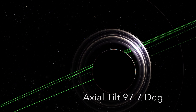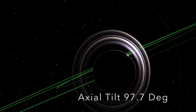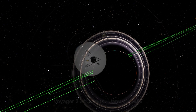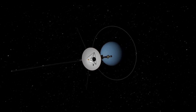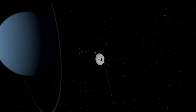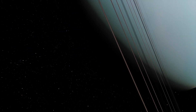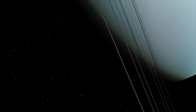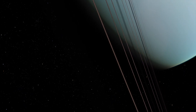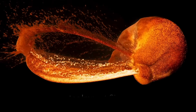The uniqueness of this tilt, approximately 98 degrees, had long been suspected, but it wasn't until Voyager 2 arrived at Uranus in 1986 that definitive confirmation was obtained. Welcome and join me, the Cosmic Skipper, as we explore how Voyager 2 helped confirm the axial tilt of Uranus, and how this unique characteristic may have been the result of one of the most significant and cataclysmic impact events in solar system history.